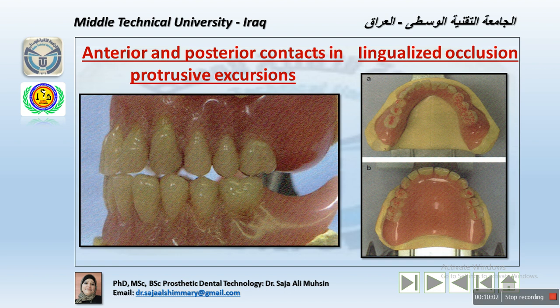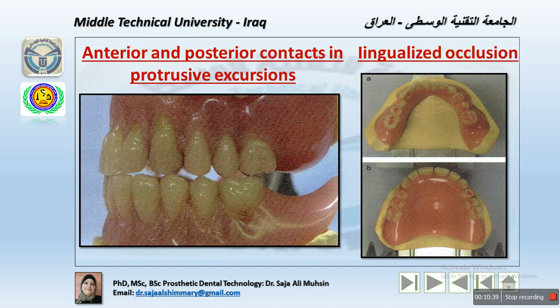Similarly, when moved into lateral excursion, there is only one contact between the palatal cusp of the upper teeth and the buccal and lingual cusps of the lower teeth. To ensure the single contacts produce a stable denture, the occlusal contacts are positioned directly over the mandibular or alveolar ridge. Okay? This results in a narrower distribution of contacts and pressure directed centrally over the ridge compared to that seen when using natural occlusion teeth.